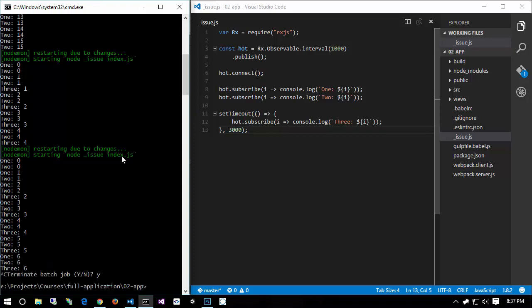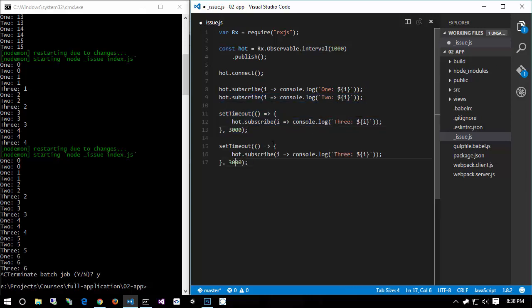And so that's the basic example of a hot observable. What I'm simulating here is the subscription to this interval, and what I'm simulating is an event handler on a socket.io connection. So let's say in 6 seconds, what if I subscribed to this again and I said throw new error? What now? What if I did that? What do you think would happen?